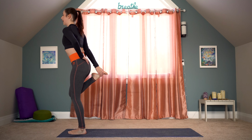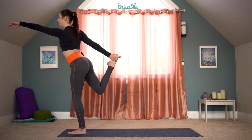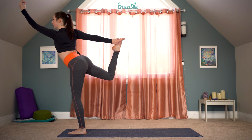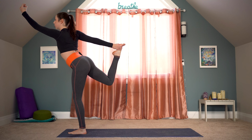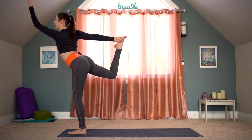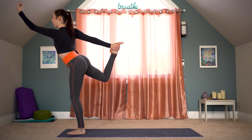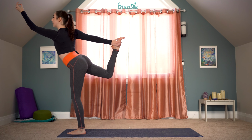Lengthen your tailbone down to the mat, flatten your lower back and start to reach it forward. Taking the foot into the palm. Try not to exaggerate this back bend. Keep your abs engaged and strong. Your leg probably won't go up as high as you're used to having it.